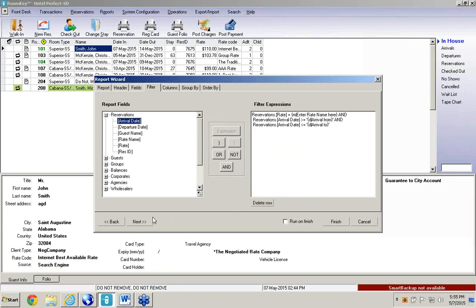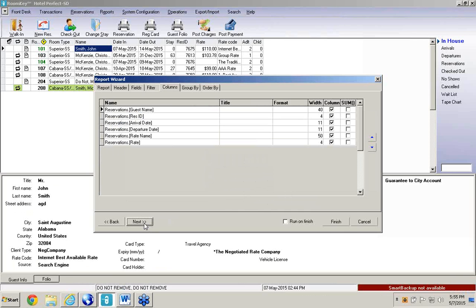And that's basically given me the ability to put a rate in and specify a date range that I'm looking for. And then when we go to next, I do want to print my guest name.